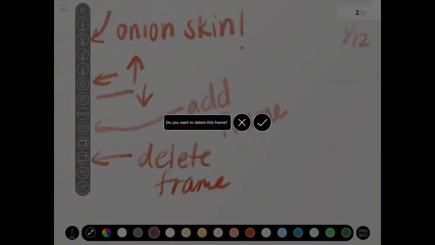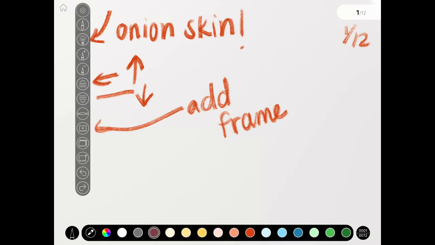So I'm going to delete it. Yep. And then it'll bring you back to 12 total frames. This is my backwards and forwards button. So if I draw something and I don't like it, let's just go back. Oh, maybe I did like it. Going to go forward. Okay.